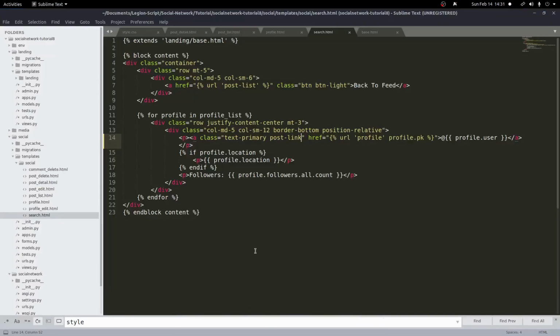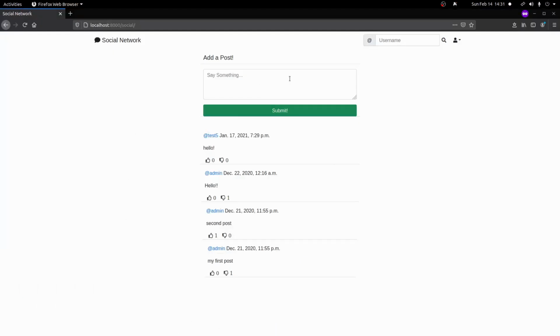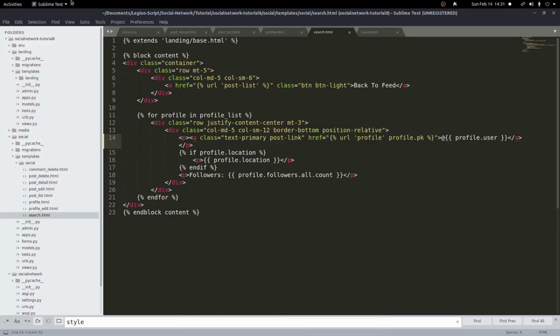What we want to do now is we want to add to our views.py a filter so that only the users that the current logged in user is following shows up in the social feed. So if we look in our app here, right now, this shows every single user that made a post, no matter if they're following them or not. So we're gonna filter this so it only shows the users that this currently logged in user is following. And we can do that pretty easily inside of our views.py file.